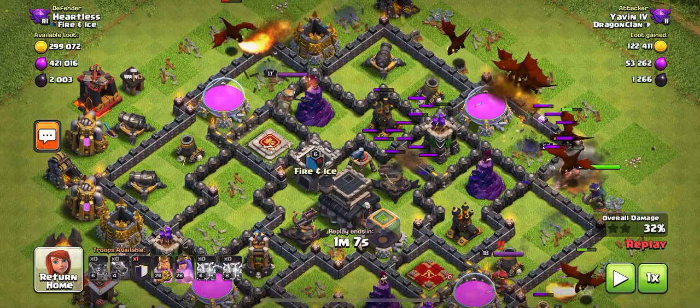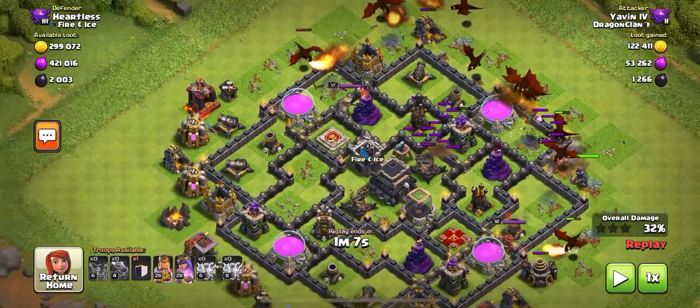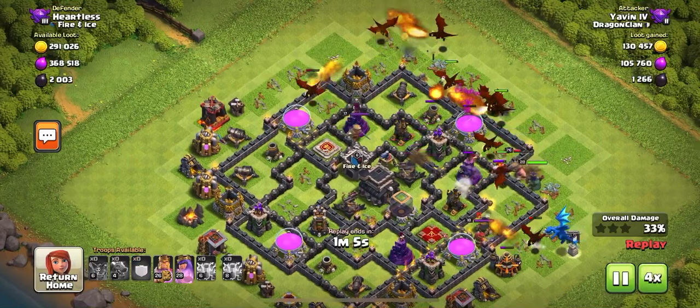But the objective is to get to the core, where the defenses that matter are. Once we take care of those 2 air defenses, the raid is done. So we're going to speed this one up real fast.